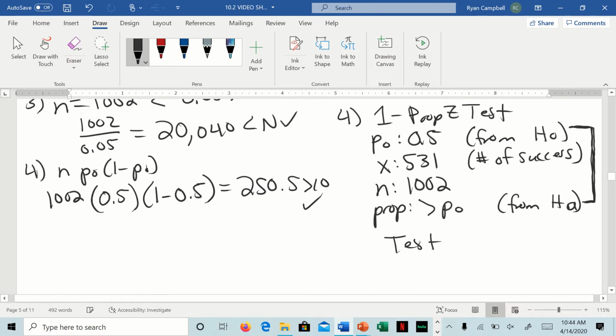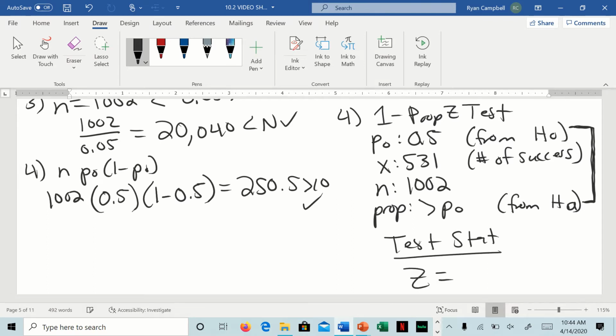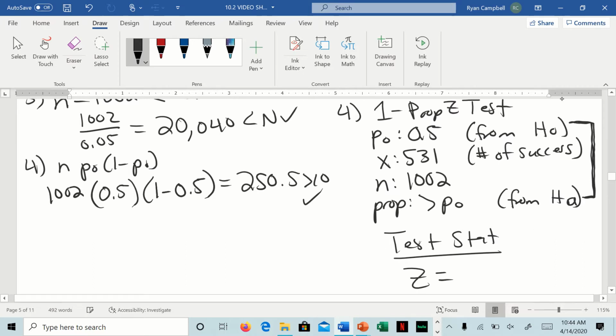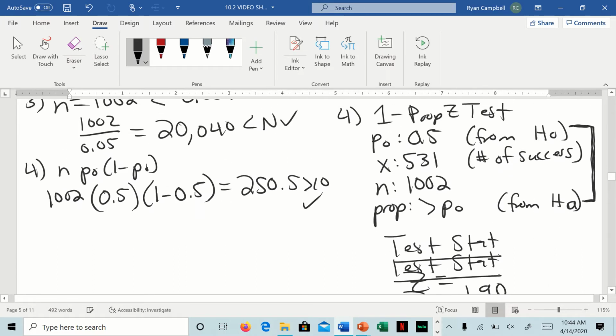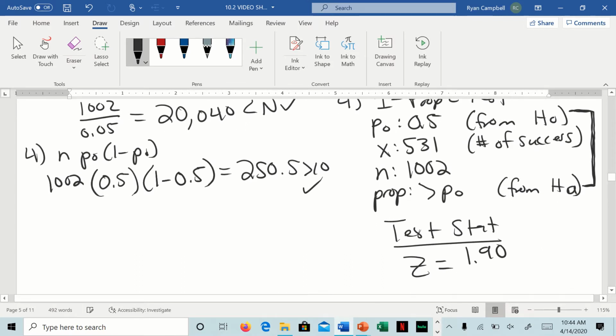When we plug all that into our calculator, the test stat, that Z, we see the Z is going to be 1.90. Now, don't worry too much about what this Z is. Basically, there are two ways of solving these problems, and one is using a test statistic, and one is using the p-value. Obviously, we do the p-value method, so we don't really need to worry about how to do the test statistic, but homework may still ask for the test stat. So this is an easy way to get some more points on a homework.